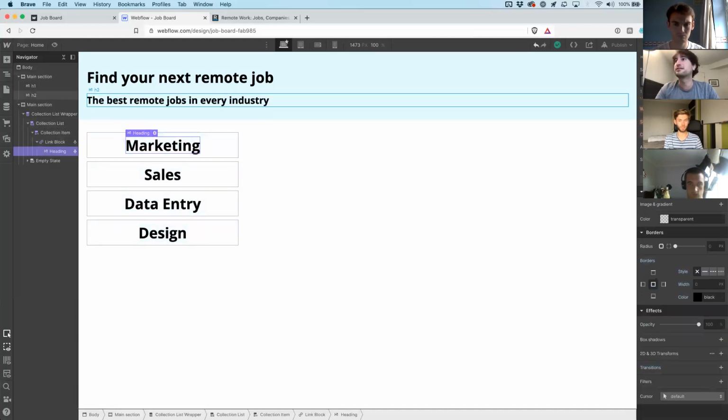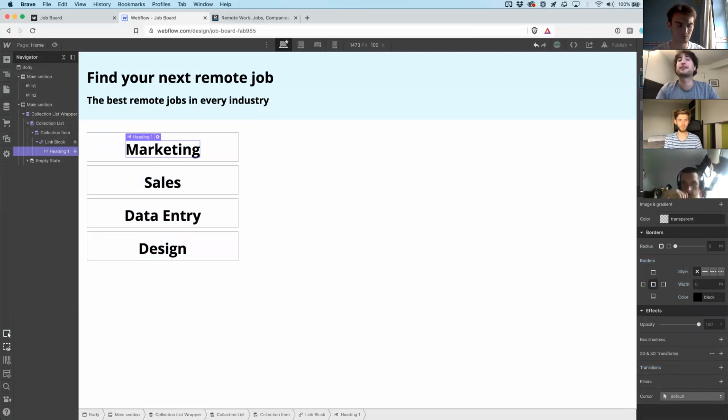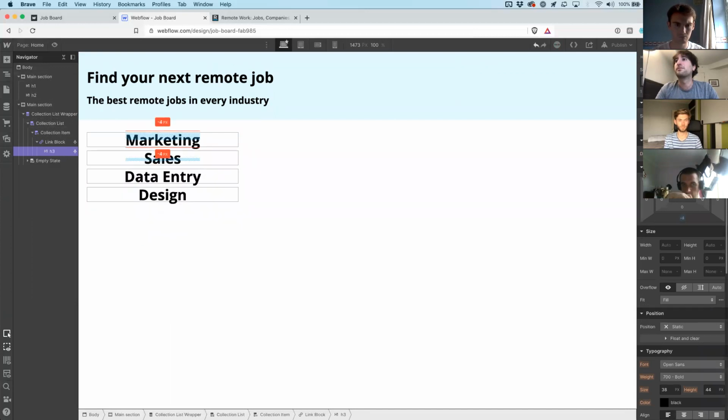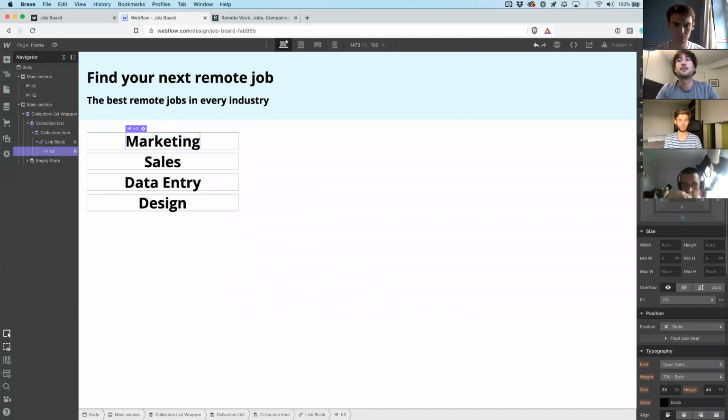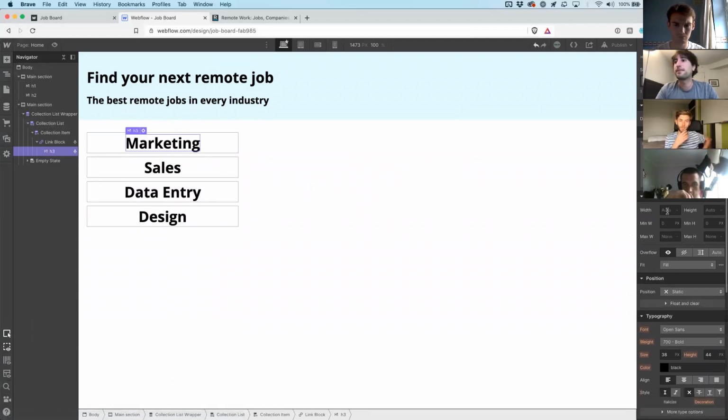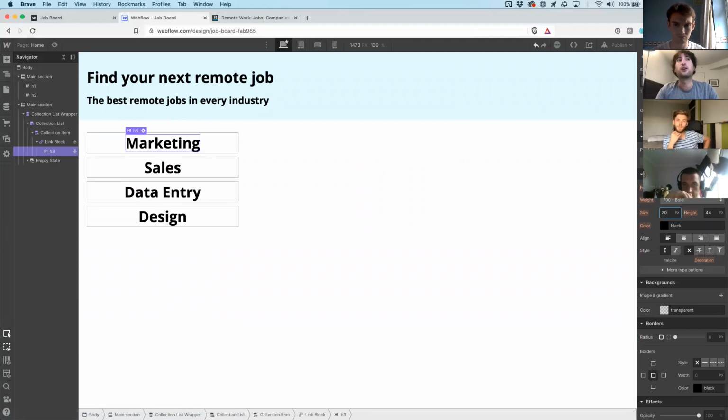Now let's go ahead and style this. Let's remove this class. Let's have this be maybe H3. And let's remove the margin. We keep it at 5, or 4. And then the size, let's make this smaller. Maybe a little bigger.